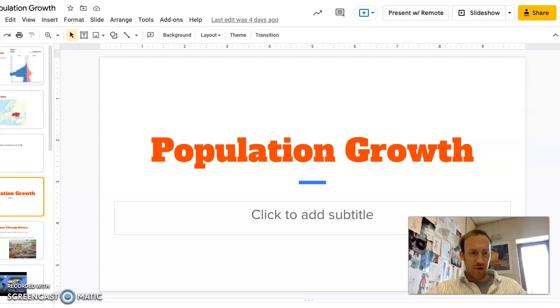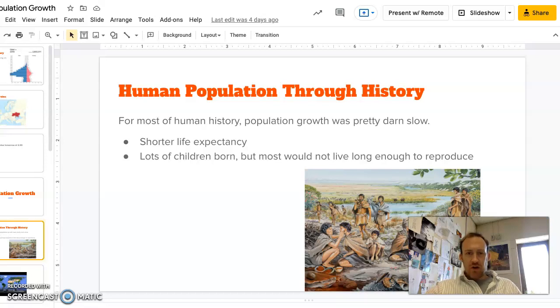So please follow along. Big part about learning about population is looking at how they grow, but also how they shrink. Today we're going to be focusing on how they grow. You probably have heard of overpopulation and why that is a big problem. We're going to be looking at why it is a problem, but why it's probably going to kind of fix itself actually. So if we look at what population growth was like throughout human history, it was really quite slow for the longest of time.